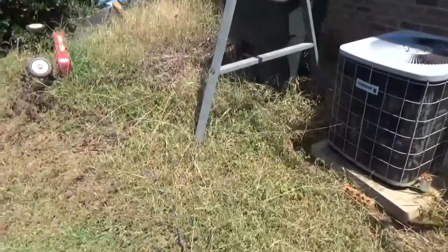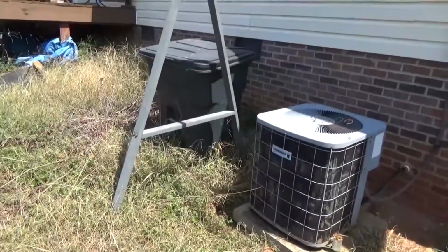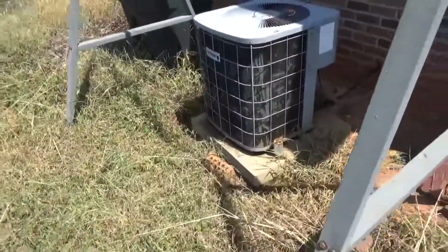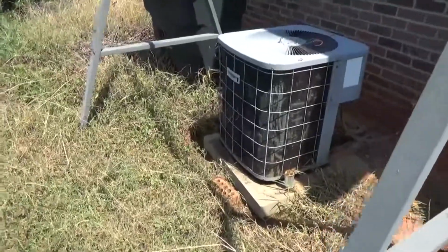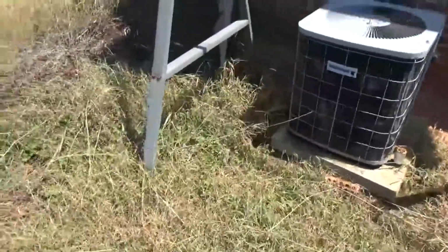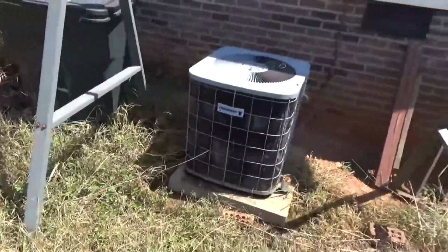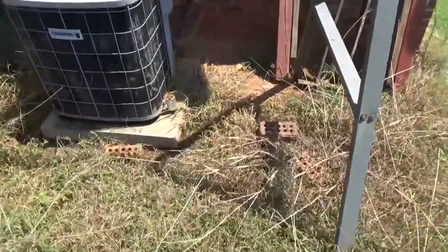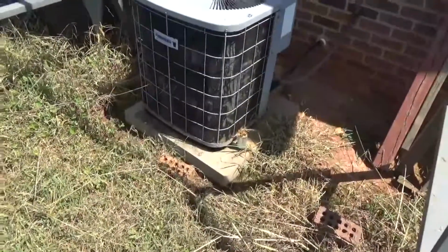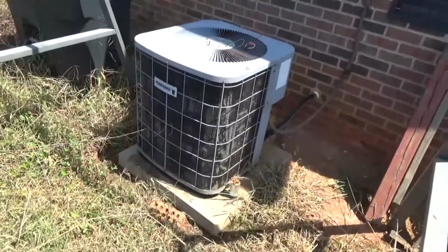Alright, we're going to be cleaning this unit here today. See if I can straighten some of the teeth out on it. But yeah. Here we go. Squeegee some of this here, get some of the grass up, and we're going to do it.